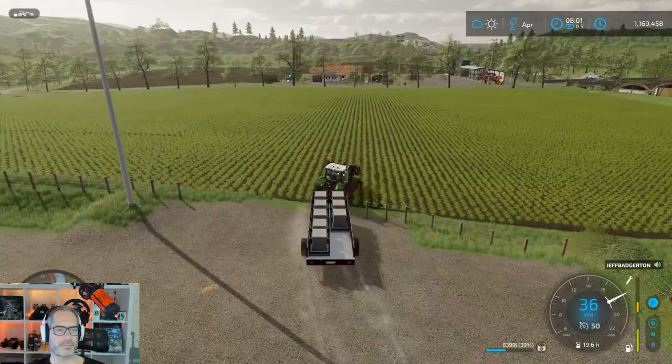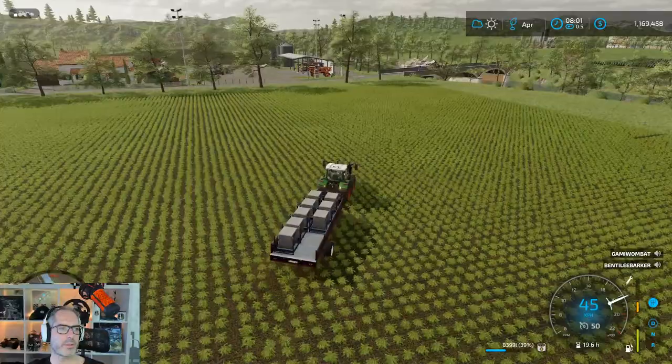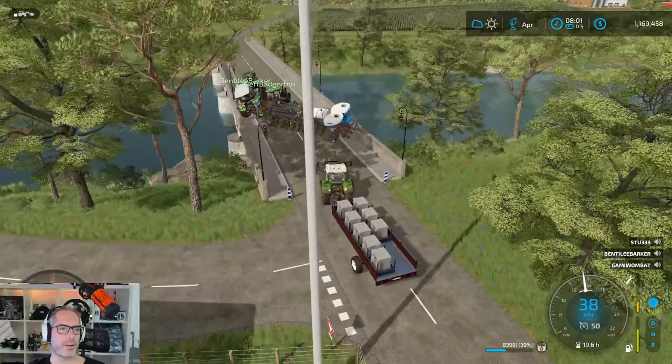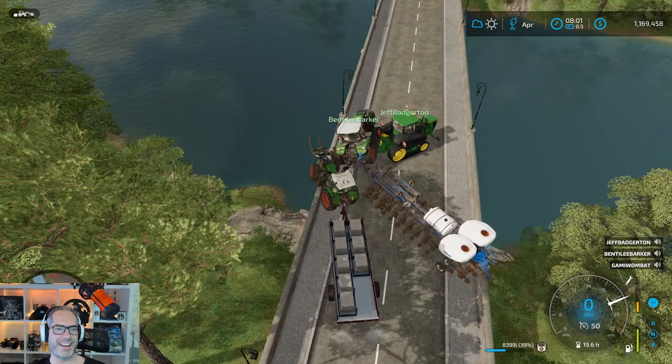Ooh, we can do some fertilizing. We can run the beast. Ooh, the Jacto. The Jacto beast. This is how tractors are made. Oh my goodness! Now I'm coming. Oh shit! I'm going over there. I'm going over here. I've just gone over the bridge.